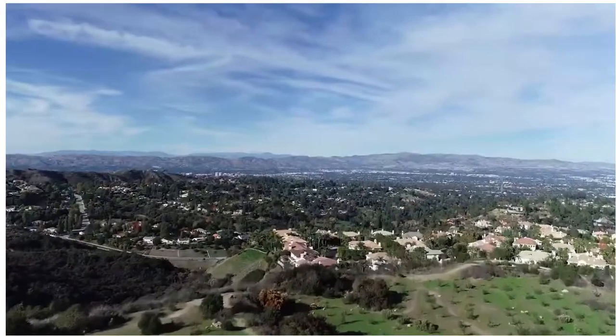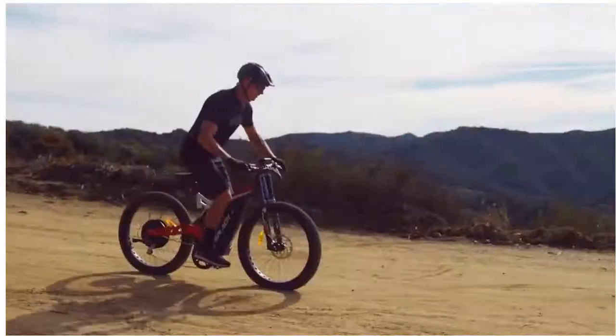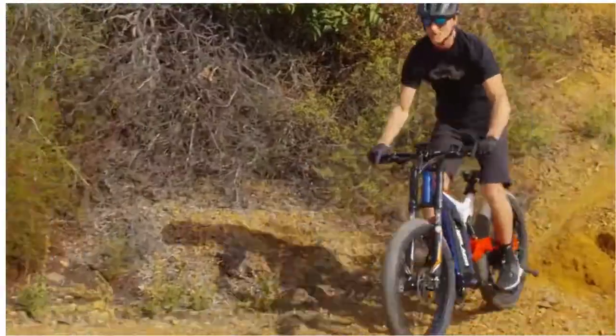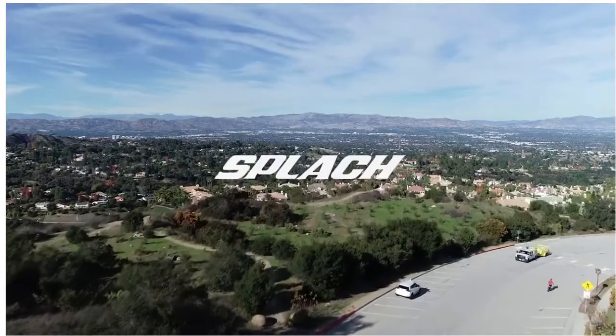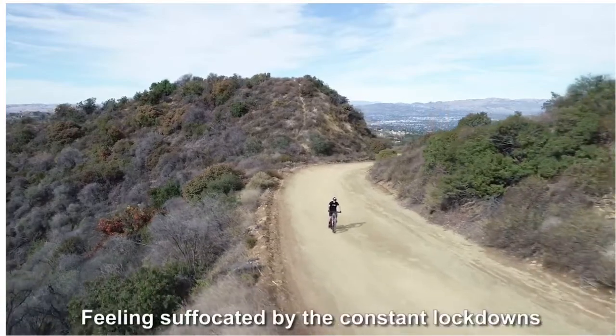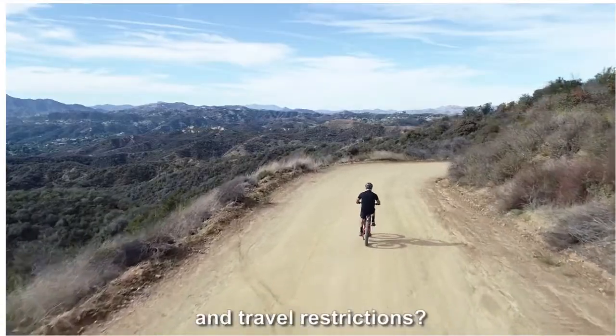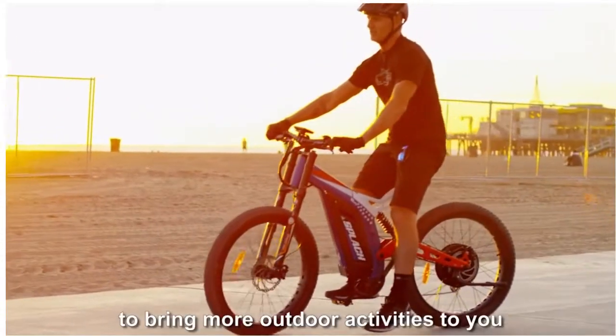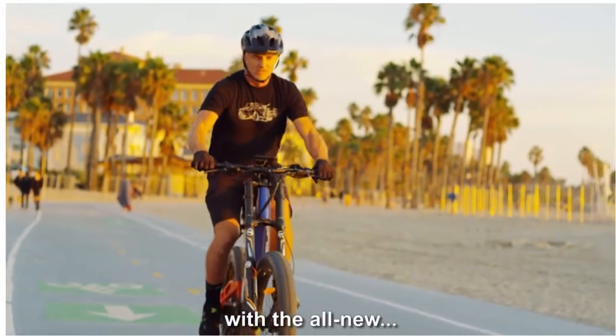Number 3. Feeling suffocated by the constant lockdowns and travel restrictions? Splatch is breathing new life to the Patriot e-bike to bring more outdoor activities to you with the all-new Patriot Pro.